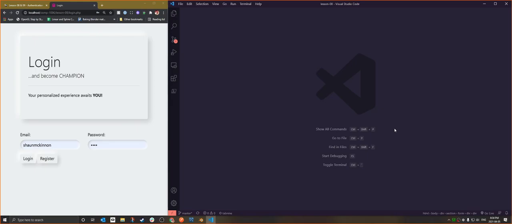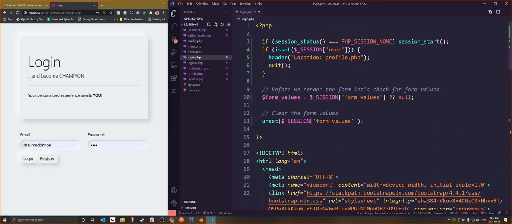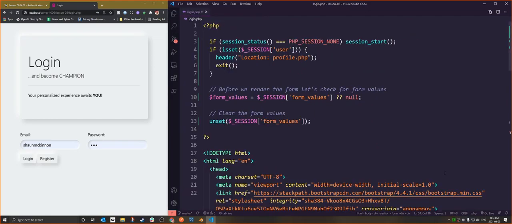Undefined index user in line 4. I'll just open up login.php. So you're looking for this one here. Oh, is it blowing up? It's not blowing up for me. Oh, you got it? Missed the isset. Yeah, without the isset, then you're actually checking this variable. You're actually calling a reference to it, and that blows up. It's kind of annoying, but that's the way it works.